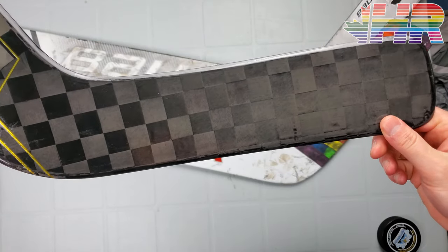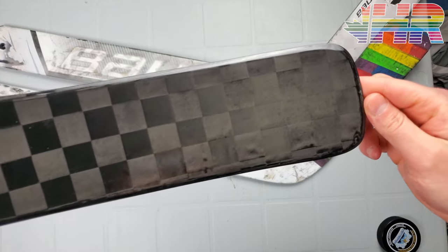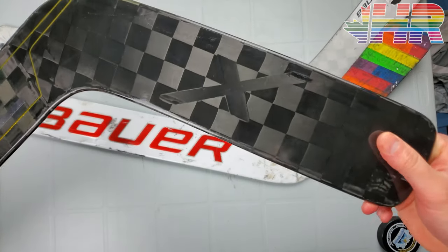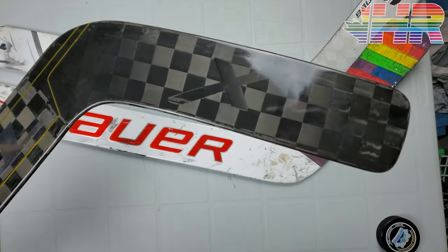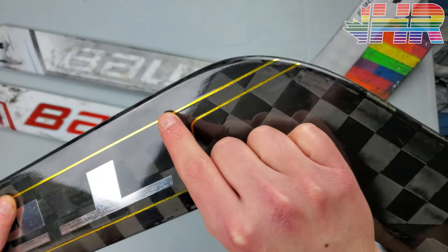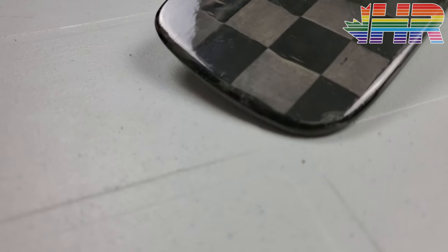The interesting thing I find about this stick is how the blade kind of looks — there's a line right down here and you can see it on the back too. I think the reason for this is because when you flip it over, you can see this awesome X cut into the carbon right here. So this external layer of carbon is purely decorative, and you can see it ends right there. This whole section has an entire layer of just aesthetic carbon fiber with that X put into it, which I think is an awesome look.